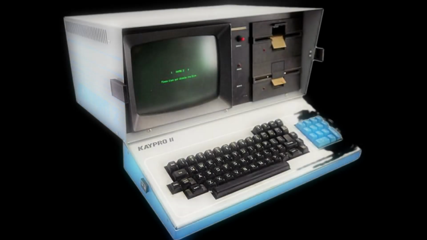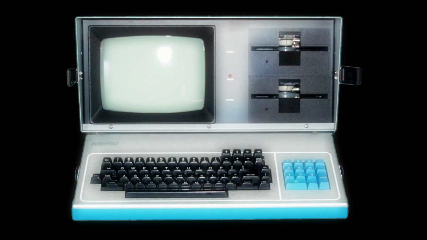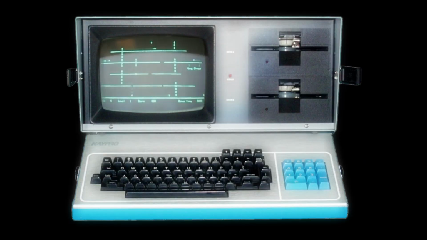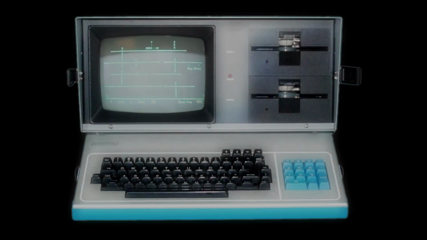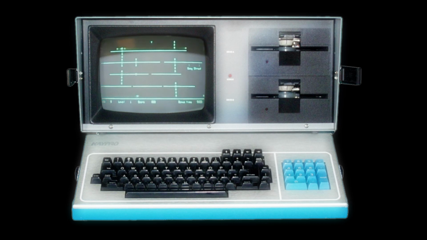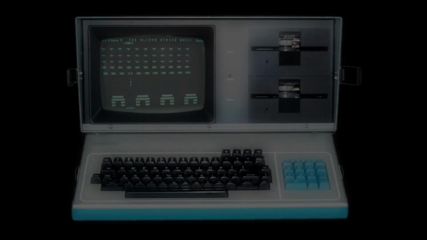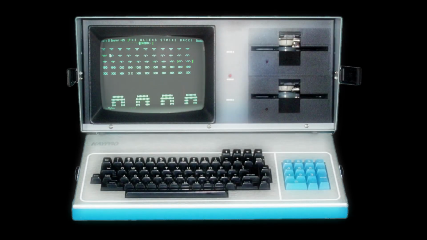Back in the 80s, you had these old-school Kaypro 2 computers. These computers had an 8-bit Z80 CPU, 64 kilobytes of RAM, and two 5-inch floppy disk drives. It featured a 9-inch, 80-column, 24-row screen displaying green phosphor-colored characters. Apart from its standard software, the Kaypro also came with a bunch of games.